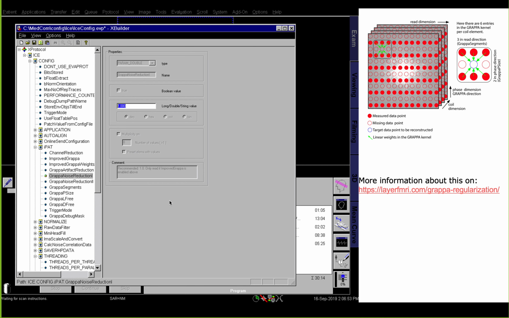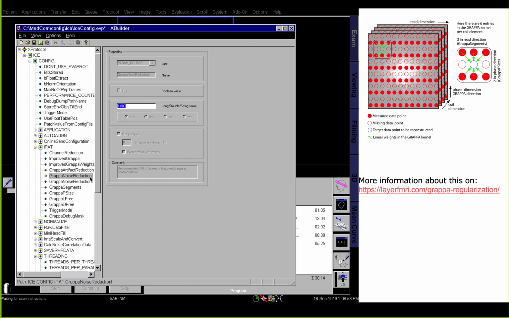The thing that is different, however, if you use this improved crupper, is that as soon as you switch this on, you have all these other parameters down there that you can now play around with. If you don't select the improved crupper, then all these parameters down there are just ignored and not used at all. And one parameter that really makes a huge difference in the reconstruction is the parameter that Siemens calls crupper noise reduction 1.